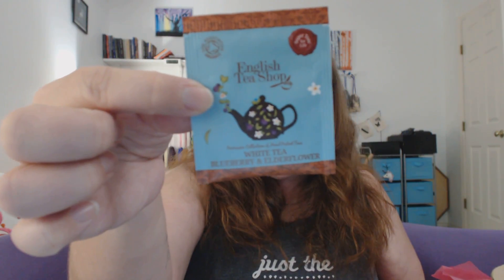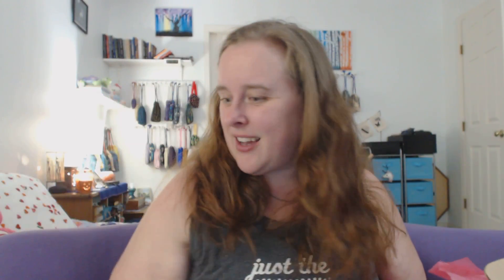She's sent a lovely little note on this little potted plant notepaper. So cute. She's also included a tea — English Tea Shop, white tea, blueberry and elderflower. How nice is that? I'm gonna have a cup of tea in a little bit. And really, this is what we're here for — she included M&Ms! I feel like I'm trick-or-treating right now.